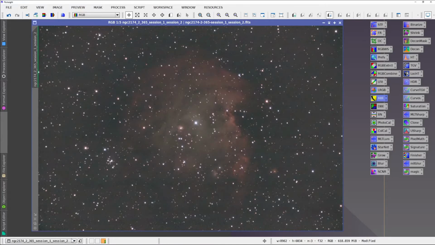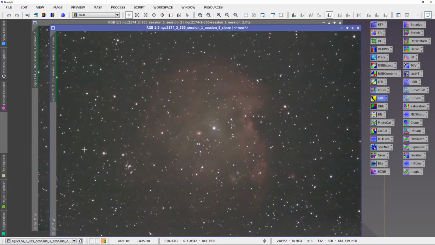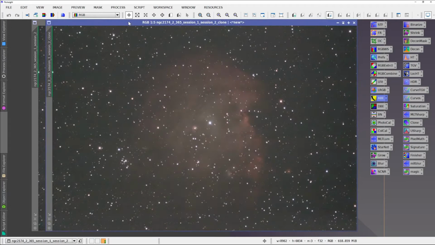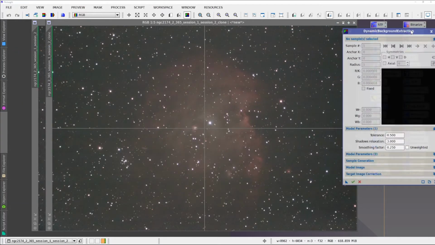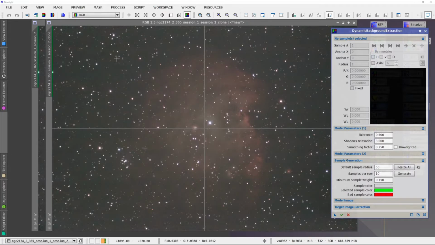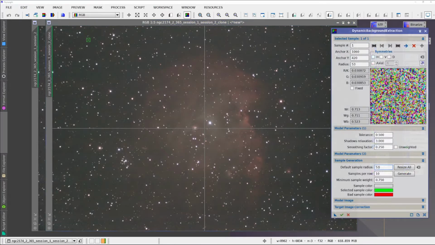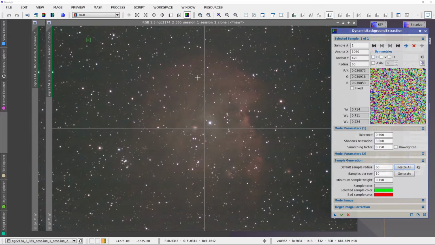Then we're going to come to the copy of our image, and we're going to look at the same process using dynamic background extraction. I'm pretty sure I'm going to just stick with automatic for this, and it's a lot less effort. But I want to show you dynamic if you have to do that. So here's dynamic. The key here is going to be sample generation, my sample size. If I drop one in, that square is pretty good size. I might want to tweak it a little bit bigger. I try to get as big as I can and still fit multiples in the display. So let me take this to 70.